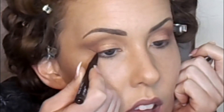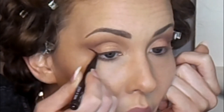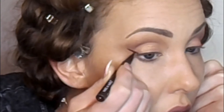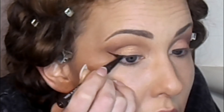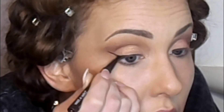For eyeliner I'm using Wet n Wild — pretty much the only eyeliner I use, I love it. I'm creating a sharp wing, starting by dragging the liner from almost the tail of the brow straight down, opposite the arch of my eyebrow, then slowly thickening it up. I prefer a very thin wing — thick wings make my eyes look small — and I only bring it in about two-thirds or even one-third into the eye. This is my favorite way to do it.